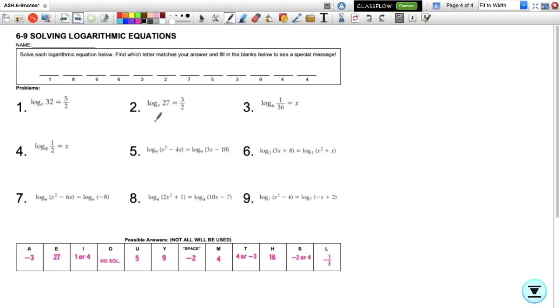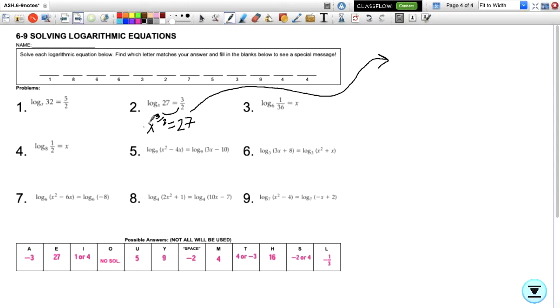I'm going to take my base, which is x, and I'm going to raise it to the 3/2, okay, equals 27. Now you might be like, oh man, what do I do at this moment, okay? Because we haven't done one of these in this section, which is why we're going to do one now, and then you're going to do this one on your own, okay? So for this problem, I'm going to pause for a second. I'm going to say, what number raised to the 3/2 equals 27? So this might be a little tricky for you.